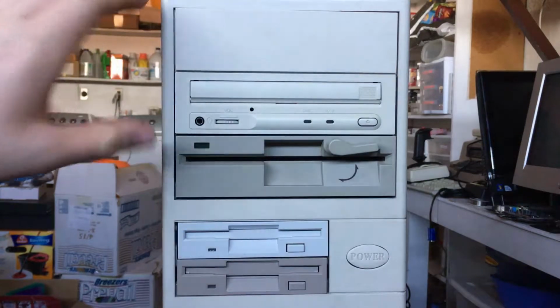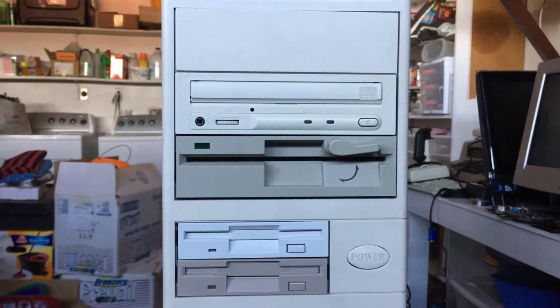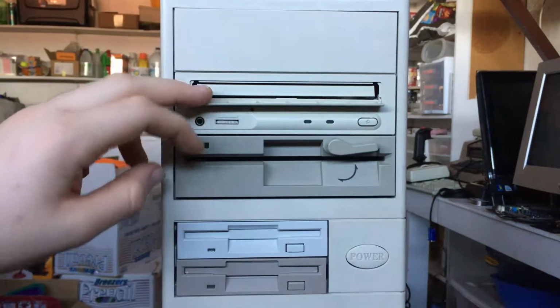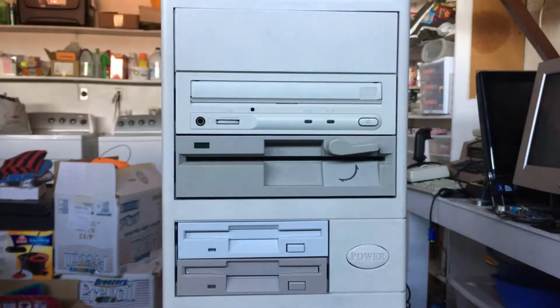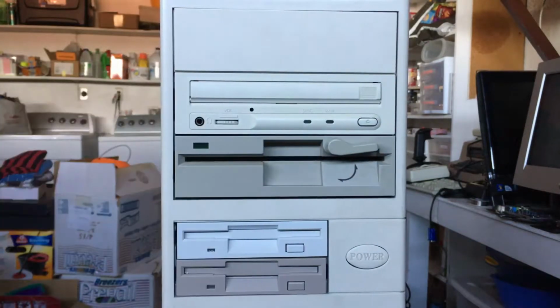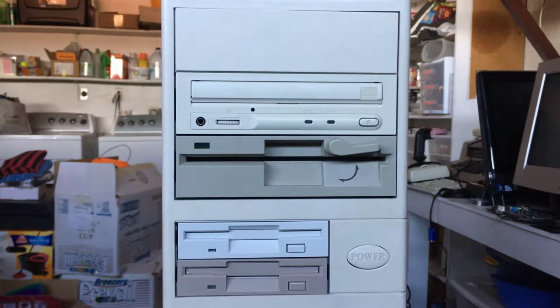All right, so on the top of the front of the case, we've got a something-speed CD-ROM drive. I don't really remember, I want to say 8 speed, although I could be wrong about that. It's got this sort of cool flap down door. It's everyone's favorite. So cool. Wow. Much flip. And we've got the same 5 1/4 inch 1.2 meg floppy drive from the last build, and the same 3.5 inch 1.44 meg floppy drive, I believe.